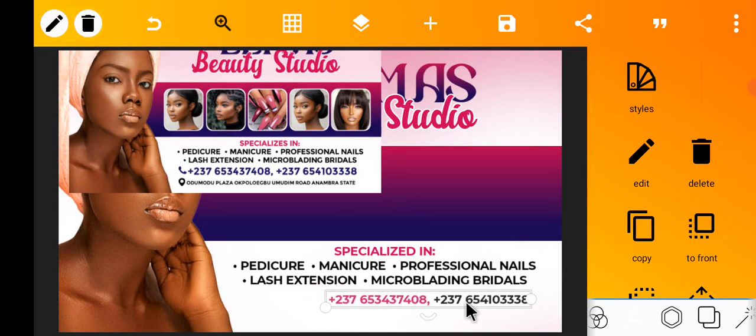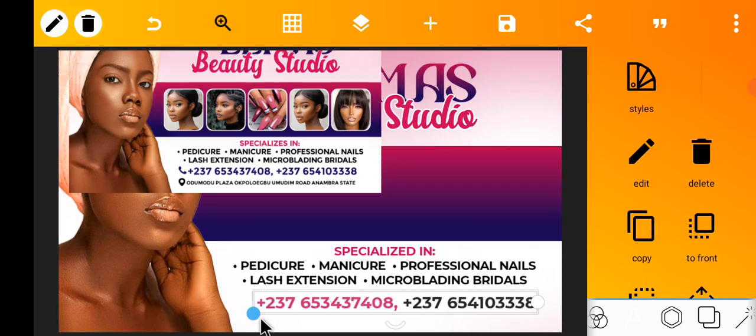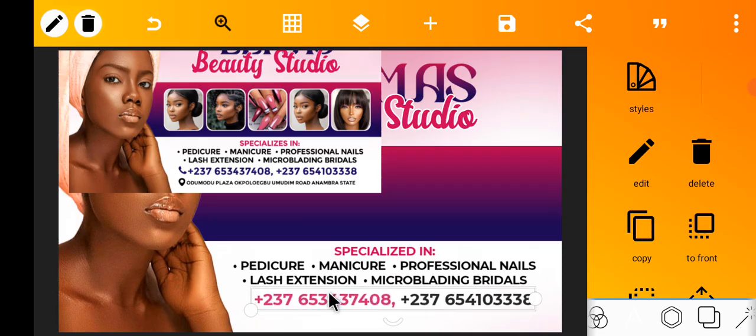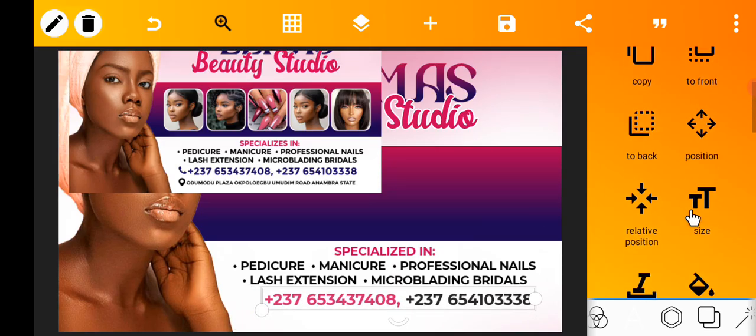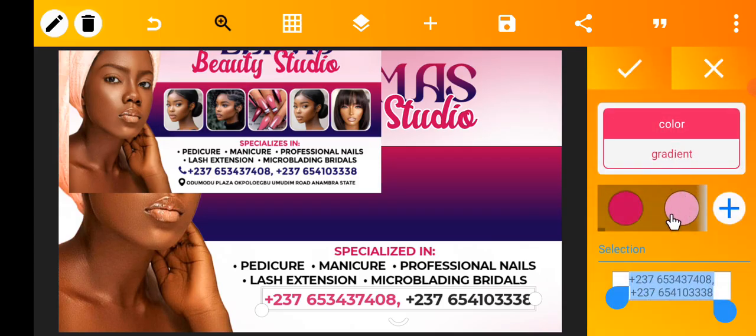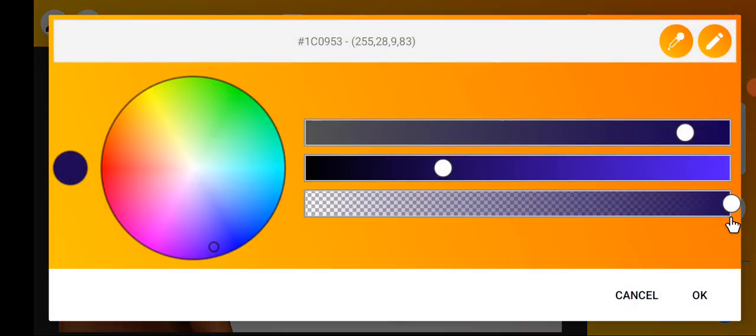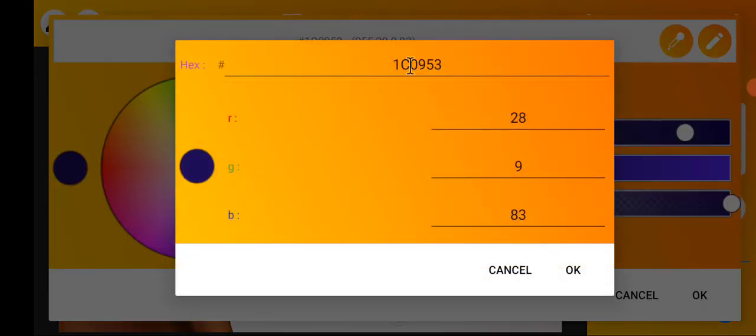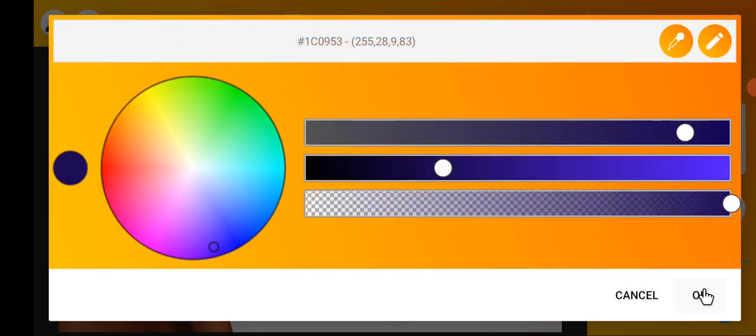Ensure you scale it like this. Then change the color to blue. I'll share the color code with you. This is the color code: 1C0953. I repeat again, 1C0953. Just click on your OK and OK.